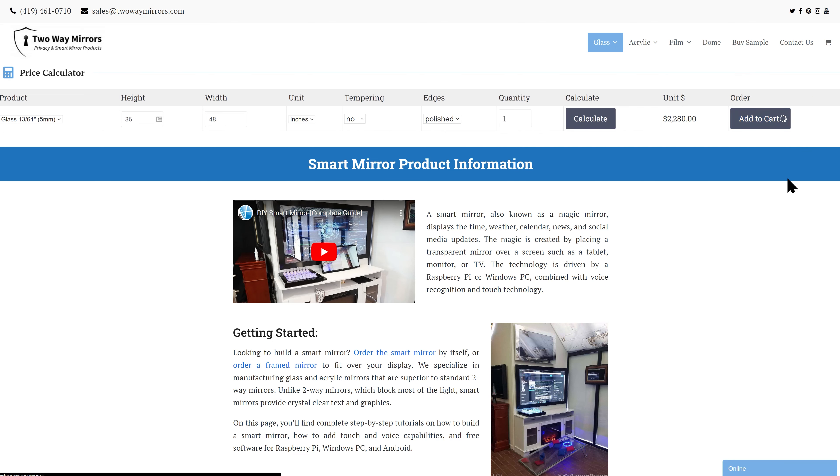Today, I'm going to show you how you can add a mirror TV to your room, which is completely custom to fit your space. The magic of a mirror TV is in the mirror. Dielectric smart mirror technology provides maximum transparency for a flawless picture clarity combined with a brilliant reflection that matches a standard mirror. In this video, I'm going to go over what you can customize, including the size and shape, and how you can order it for fast production and delivery.